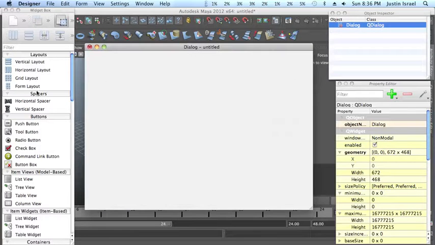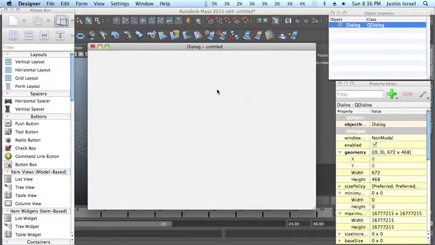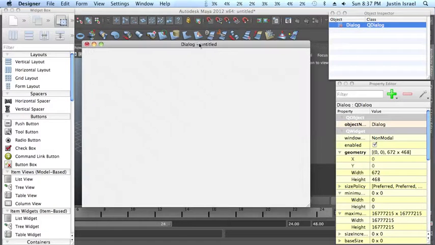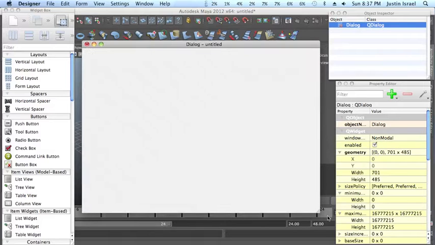And what we got on the left here is all the different widgets we can use, the properties for the selected widget, and up here is the hierarchy of what we're building. Now, when you build a UI in Qt Designer, there's some limitations because Maya is only going to recognize a certain amount of widgets to convert them over to the Maya objects that we looked at before, the things we could access, and the ones it can't understand you do not have access to in the code, in the commands module. So let's build this a certain way, and I'm going to show you again why I'm choosing to do certain things as I do them.